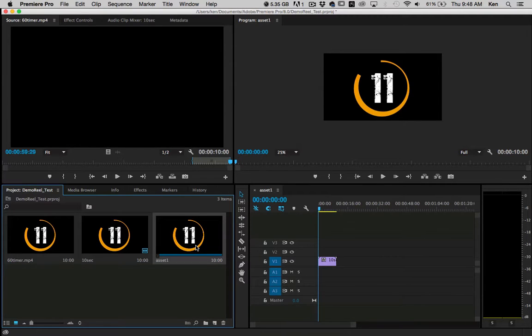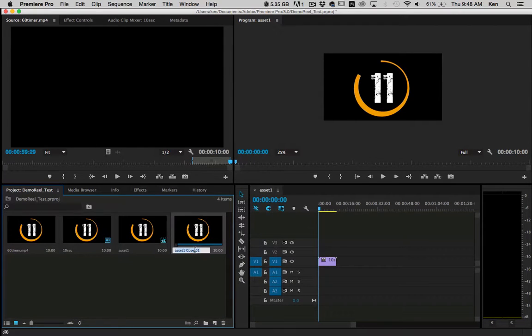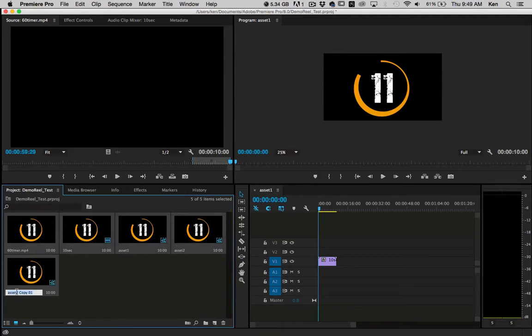So we like asset 1, so we need 3 of them. Just to save us some time, we're going to take it and duplicate. Asset 2. All right. And then we'll duplicate it again. Asset 3. Now if you haven't caught on to the pattern yet, I'm basically using the top left window for just quick checks and editing, and then over on the right hand side you can see there's a little timeline. That's going to be more of where the final output's going to be modified and put together.